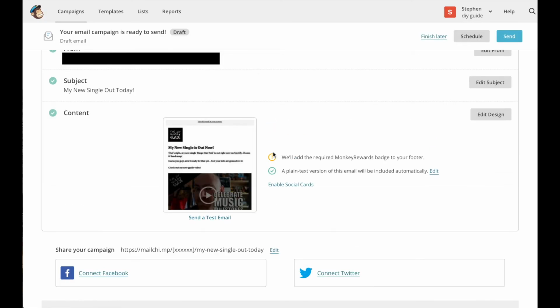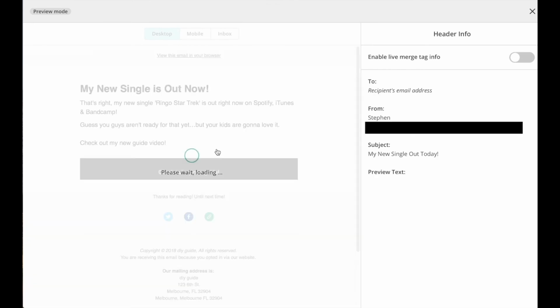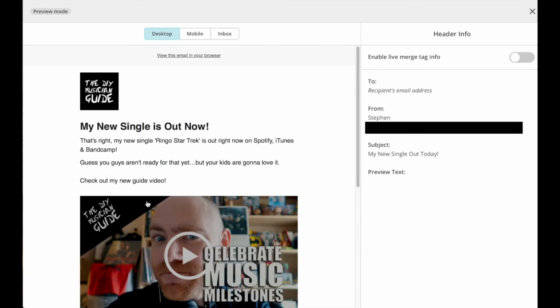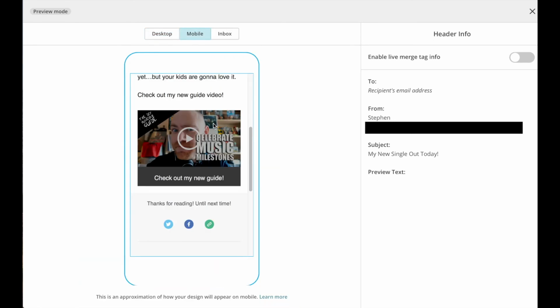Now we're going to see this email's okay by using the inbuilt preview mode in Mailchimp, as well as sending ourselves a test email. Okay, let's check the email looks okay using the preview mode. Click on the preview image, and on the left you'll see a preview of your email, and on the right you'll see its header information such as subject, title and from name. Most importantly, you'll have these fantastic options at the top where you can switch between desktop and mobile views as well as in the browser. But let's move on. Click the X to close the preview.